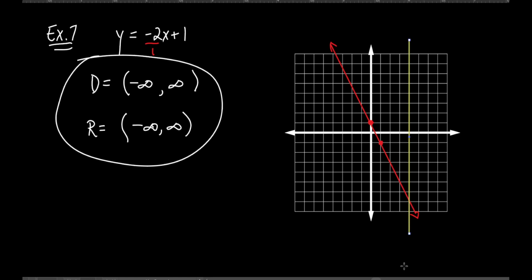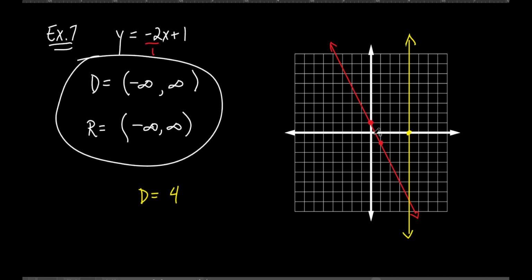What if we had this? What's the domain? The x value. This is 1, 2, 3, 4. This is at 4 right there. So how many x values are on here? There's only one x value, and it's 4. So what's the domain of that yellow line right there? It's only 4. That's the only x value.